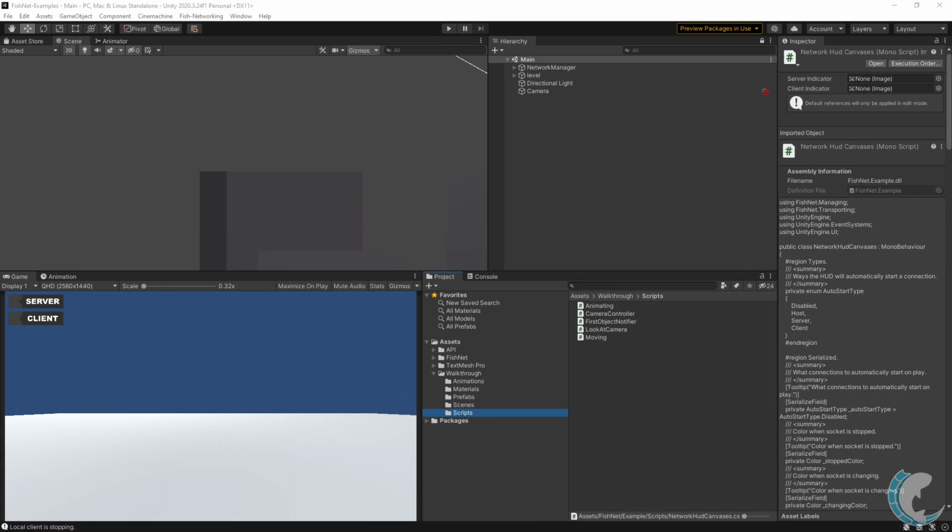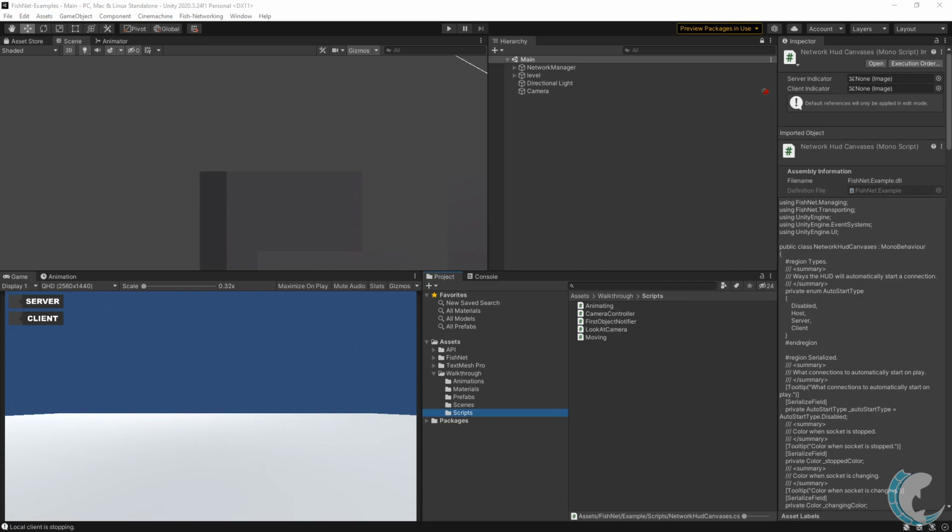Generally, the first way someone would go about showing a player name is by setting the text within a script on the player and then using a sync var to synchronize it to other players. We haven't covered sync vars yet, but they're used to automatically synchronize data from the server to clients. By using this technique, clients would always have the latest value.